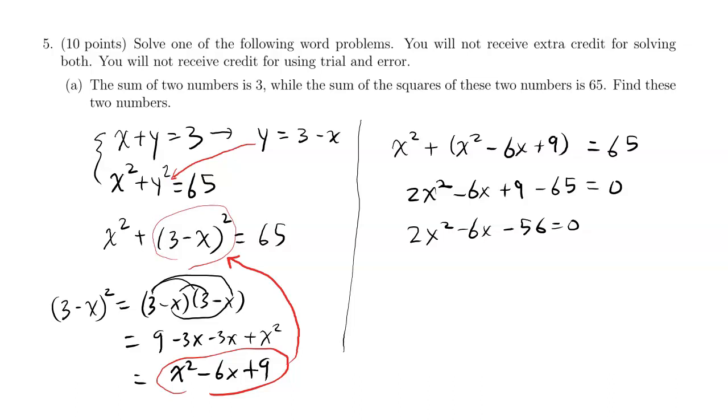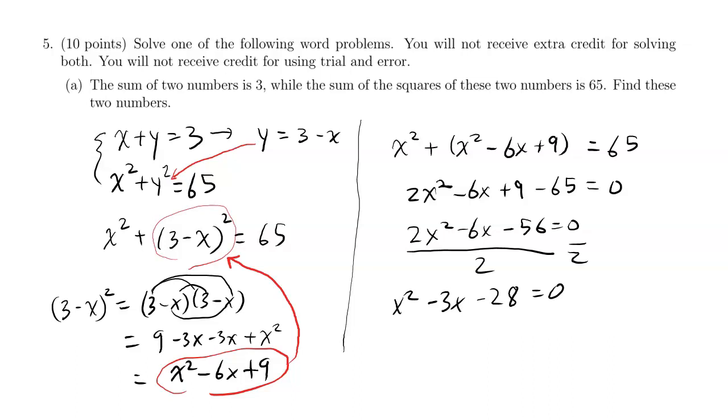And you can use the quadratic formula, but that's going to take too long. You may try to factor this as it is, but then because the leading coefficient is not 1, you have to do a harder factoring. You have to do factor by grouping or something else. But if you look closely, 2, 6, 56 are all even numbers. So a shortcut would be to divide everything by 2. And what do you get? 2x squared divided by 2 is just x squared. 6x divided by 2 is 3x. And then 56 divided by 2 is 28.